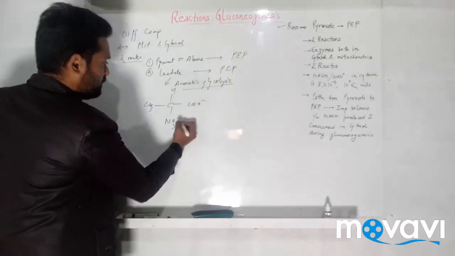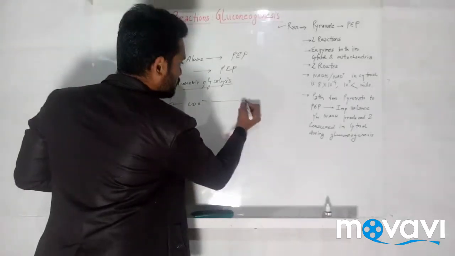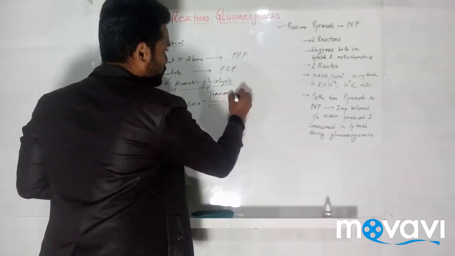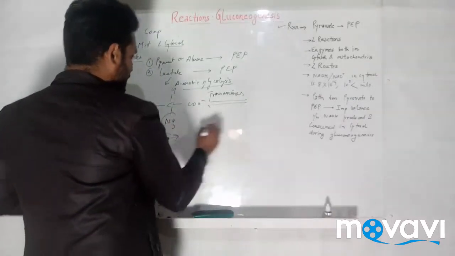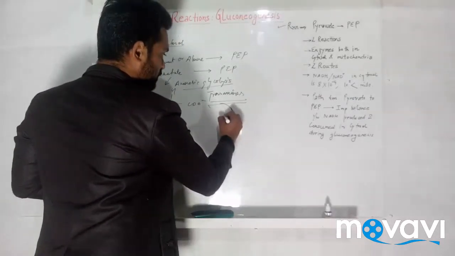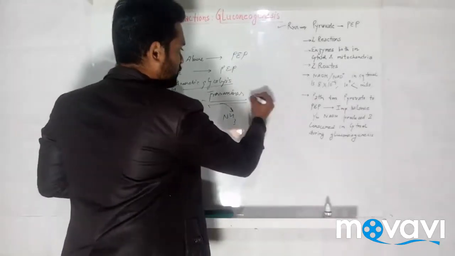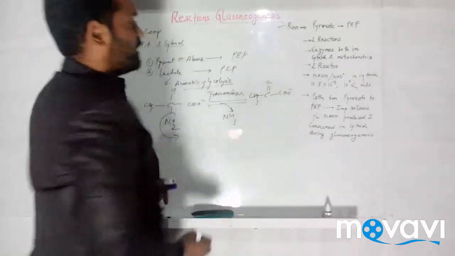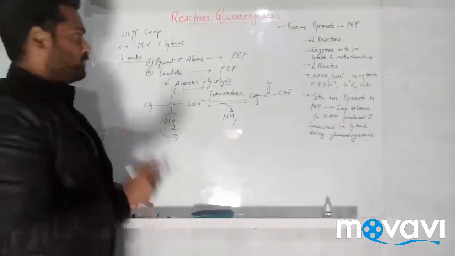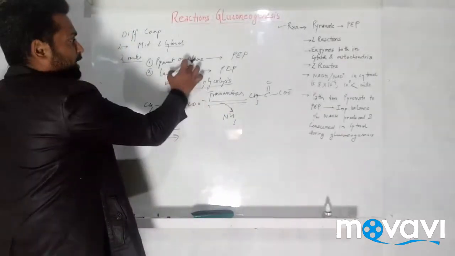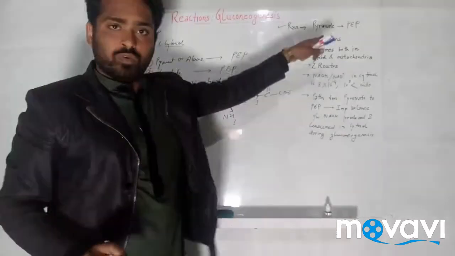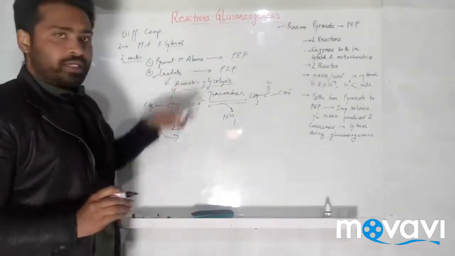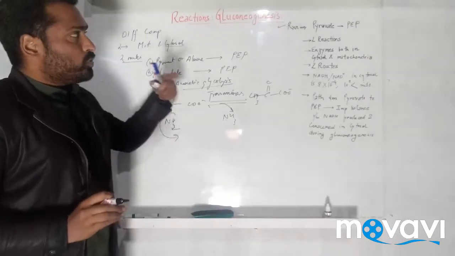This is an amino acid. What we are going to do here is use transaminase. That transaminase would remove this NH2, and we would end up with pyruvate. So this is our pyruvate. So we have found pyruvate from alanine also. So we can use this alanine or pyruvate for the formation of phosphoenolpyruvate. And the next is lactate, which is produced in anaerobic glycolysis, which can also be used to make PEP.